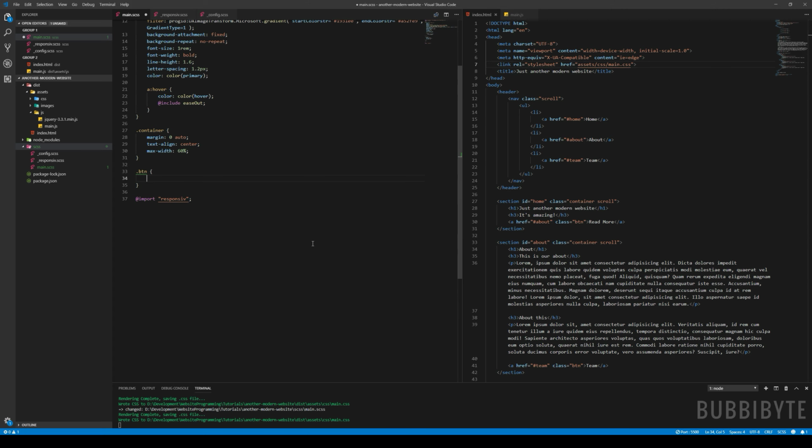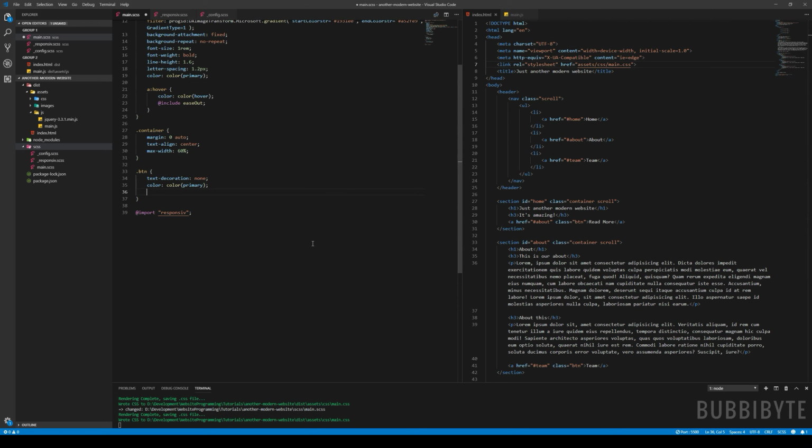Alright, but let's go ahead and define the button. So text decoration, sorry, I want to set that to none, and we want to say the color to be color primary.